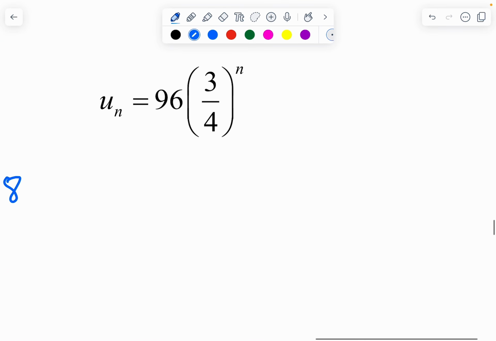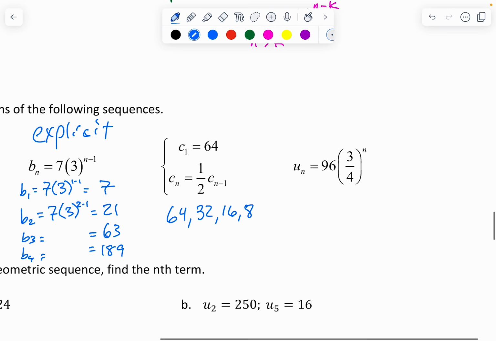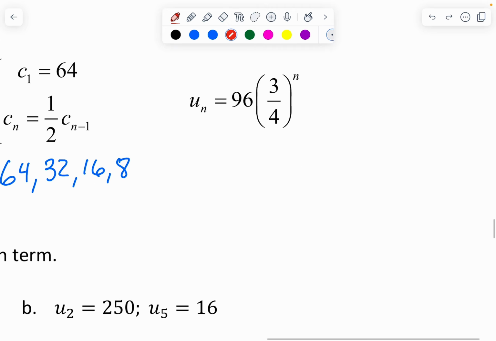The next one, now notice this is slightly different. We see this form where it's raised to the n minus 1 more often than this, but they both are geometric sequences. They both work either way. So you got to pay attention and make sure I'm not trying to trick you, or try to be sneaky.